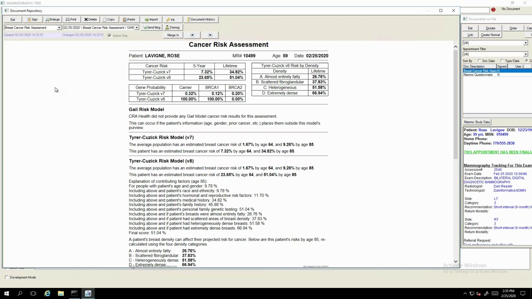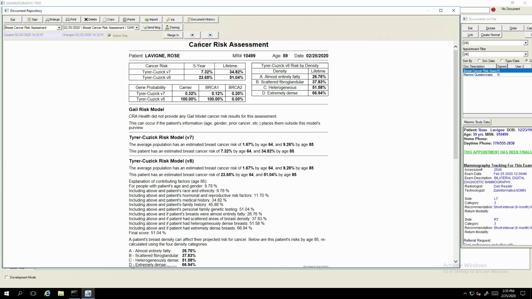And once you do send this information out and the risk assessments are calculated, we have the ability to keep adding onto this. So if this patient comes back year after year and something changes, you could go ahead and just click on the edit button and edit the existing information. So you don't have to fill out a brand new assessment each time for this existing patient. So we do have the option just to edit previously entered entries and not have to go through the entire list all over again.